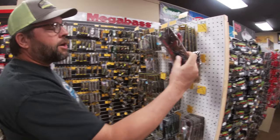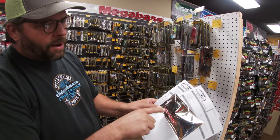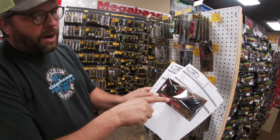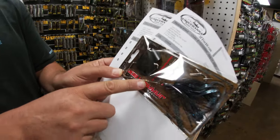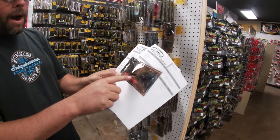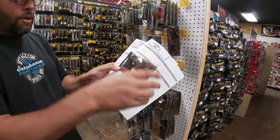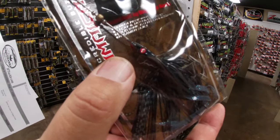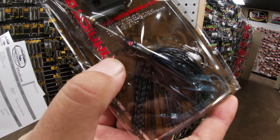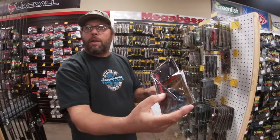This is their new buzz bait. It's a 1/2 ounce buzz bait with a little ringer on the front, which is a hollow bead instead of a solid bead, so you get a little different ring out of it. The wire's a special size wire, and the head's designed a certain way. It has a little bulge on the head, so you're going to get a little different water movement, a little different vibration, and a little different sound coming through the water.